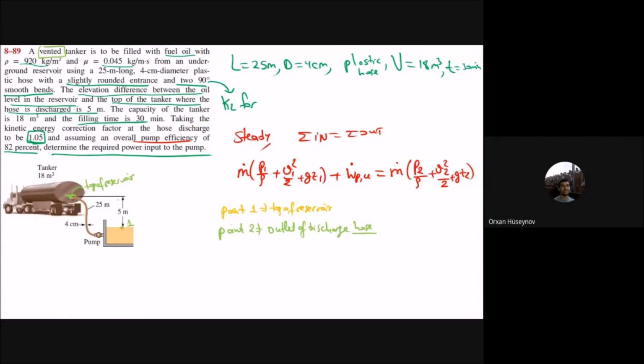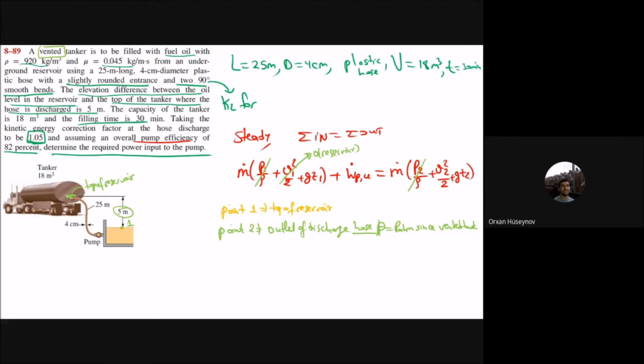In that way, the height will be constant. It will not change, 5 meters. But since, again, it is the ventilated tanker, this outlet will also be at 1 atm. As we have said, the 1 atm values are the same, therefore P1 and P2 are the same. So let me note it: P is P atm, since it is a ventilated tank. Inside the tank, you have 1 atm. And now comes the velocity at 1. Since it is a reservoir, the velocity V1 is 0. And V2 is not 0. V2 was 0 in the previous case.